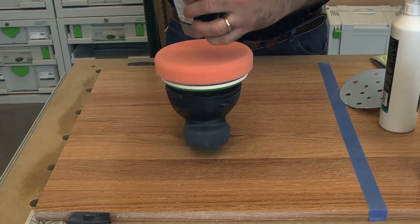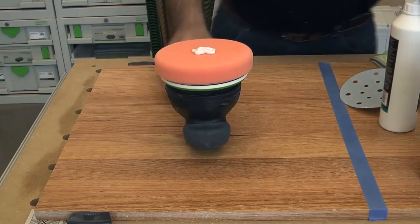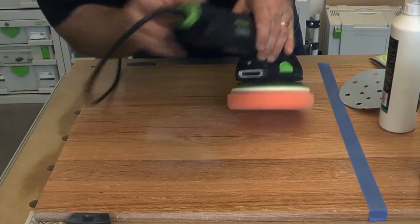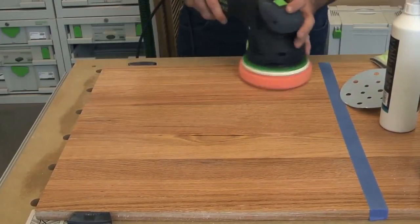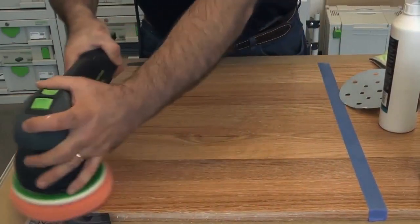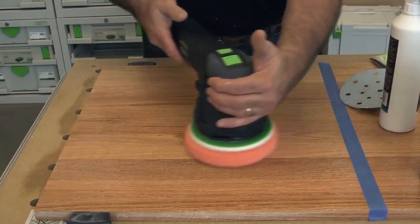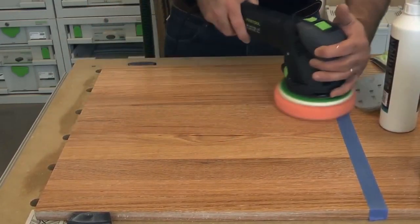Just take a little, a little's a lot with this. Just a little bit on there like this. Take it off. Put it on here. Make sure I'm set at 3. I don't want to cause a lot of heat. Okay, and just start polishing. Let the machine do the work.